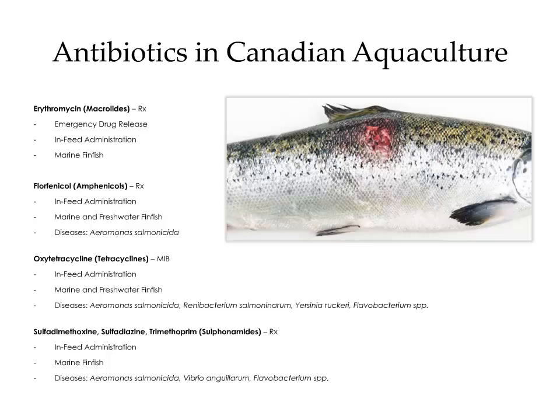Oxytetracycline is a tetracycline that's listed within the medicated ingredients brochure. The treatments are provided via in-feed administration, and they're used to treat marine and freshwater finfish. Diseases treated with oxytetracycline include Aeromonas salmonicida, Renibacterium salmoninarum, Yersinia ruckeri, and Flavobacterium. Sulfonamides are available by prescription. Treatments are via in-feed administration, and they're used to treat marine finfish.